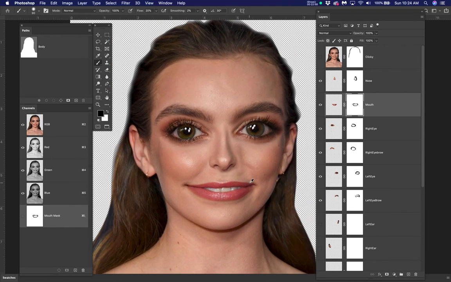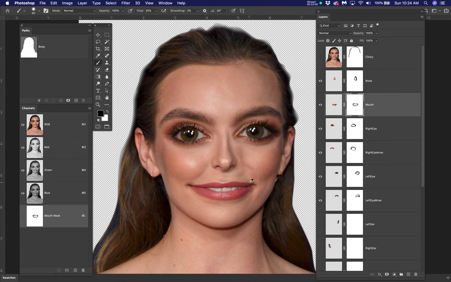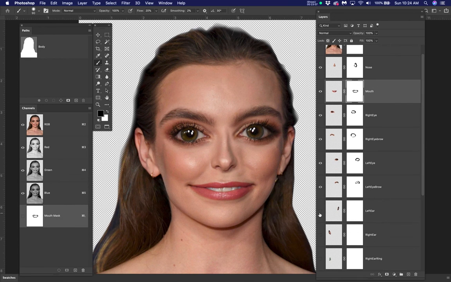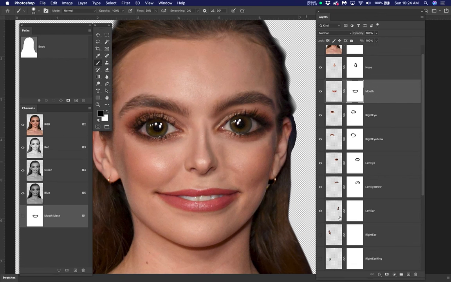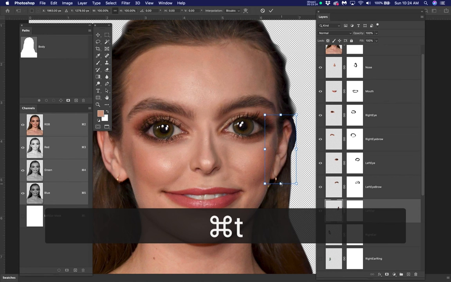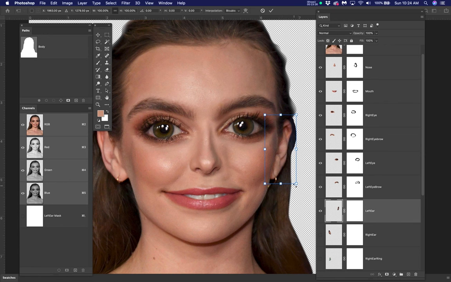Now look what we've done. Okay, now what I would like to do is to elongate her ears. I know I said I would be done at this point, but let's go to her left ear. Now I haven't taken away her ears from the picture because my intention was to make them bigger. So let's click to the left ear. Let me turn it on and off. Okay, now let's hit Command T and I'm going to make it bigger. So I'm going to hold the Option key and make that ear bigger like this. Move it manually out like that.